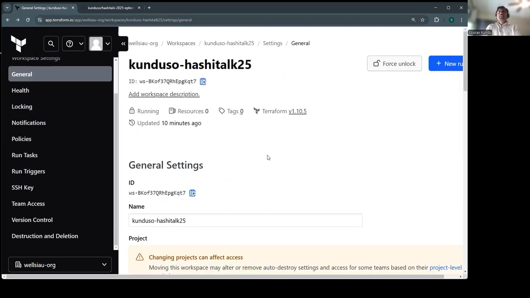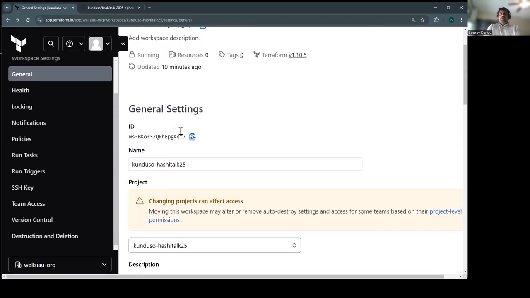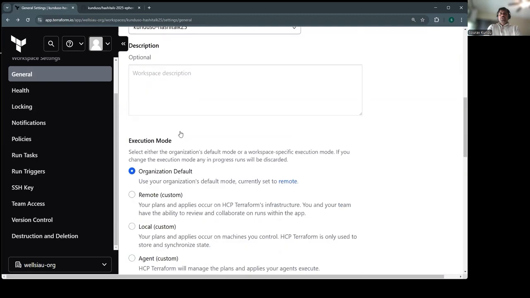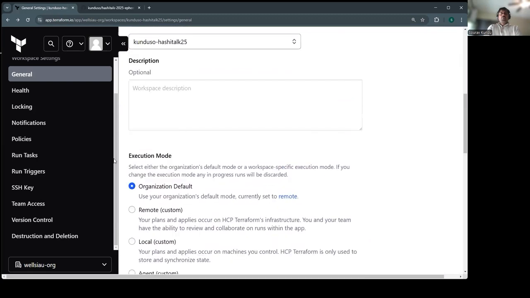So this is the workspace page on HCP Terraform. You can see inside an org, I've got a workspace, the one for HashiCorp 2025. This is the workspace property. I have associated this workspace with version control, which is the GitHub repository that I have, Conduso HashiCorp 2025.